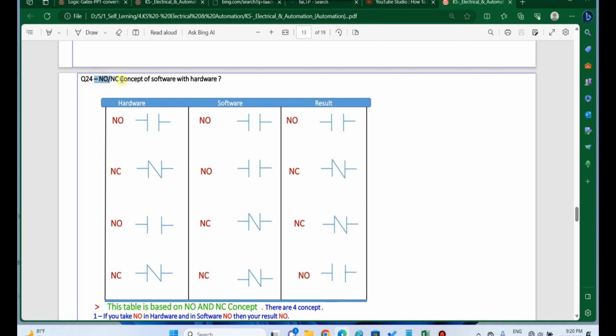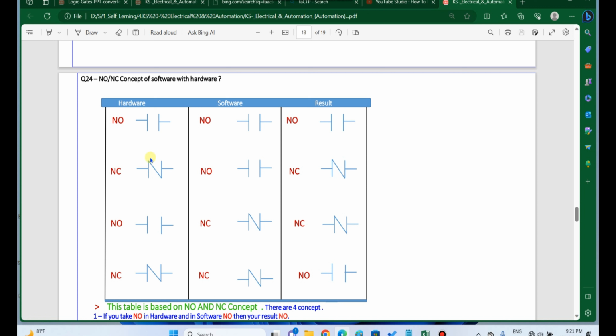So what is the NO/NC concept with hardware, software and result? If we use NO in hardware and NO in software, the result is always NO, normally open.